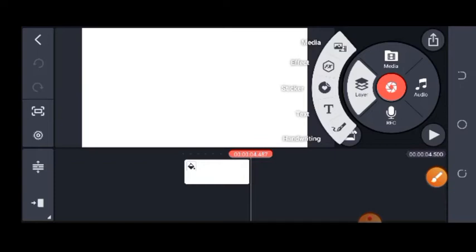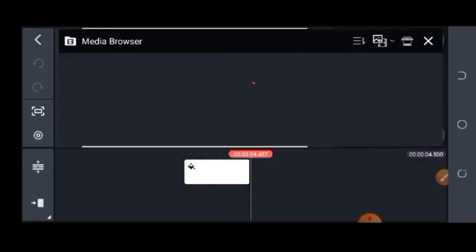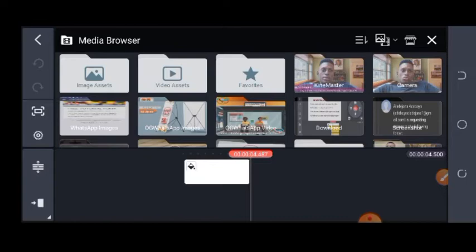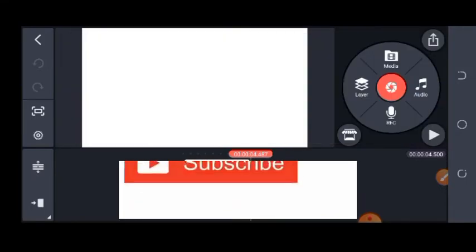The first one is media. Again, you can get back to your media through layer. You can add effects, you can add stickers, you can add text, and you can write, by just writing on the screen. So let's click on media again. It will take us to media as well. So let's go back, click on my layer again, click on effects.